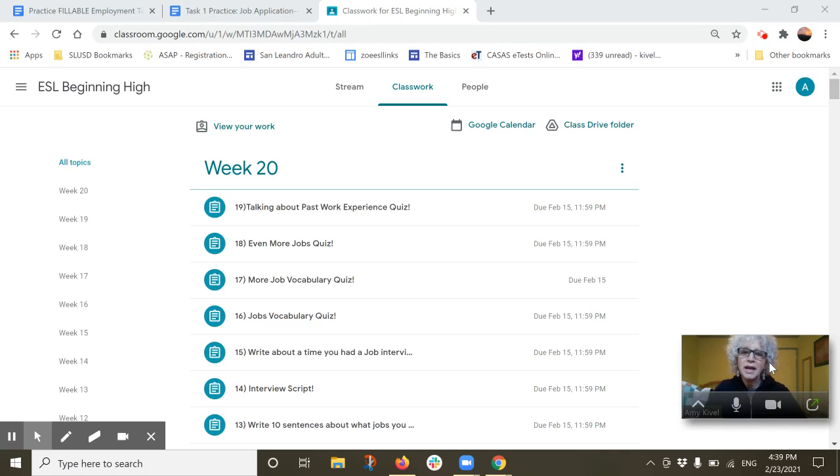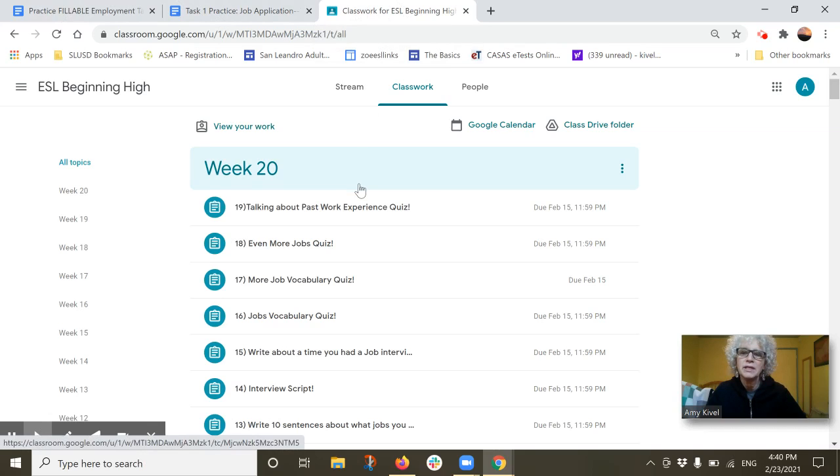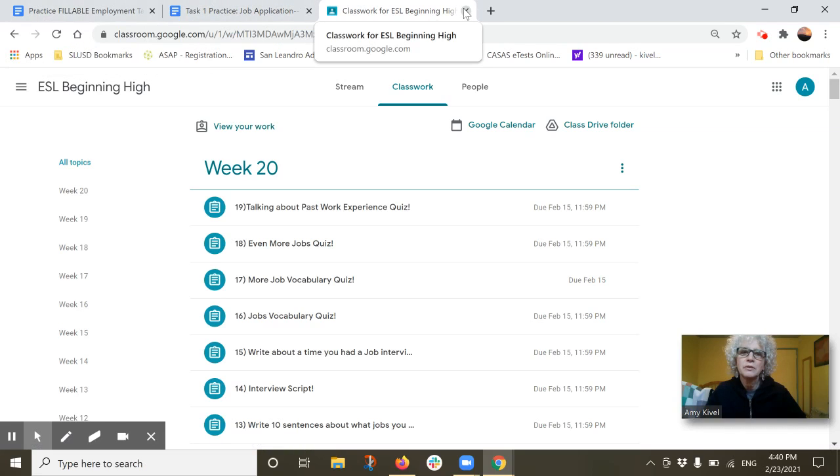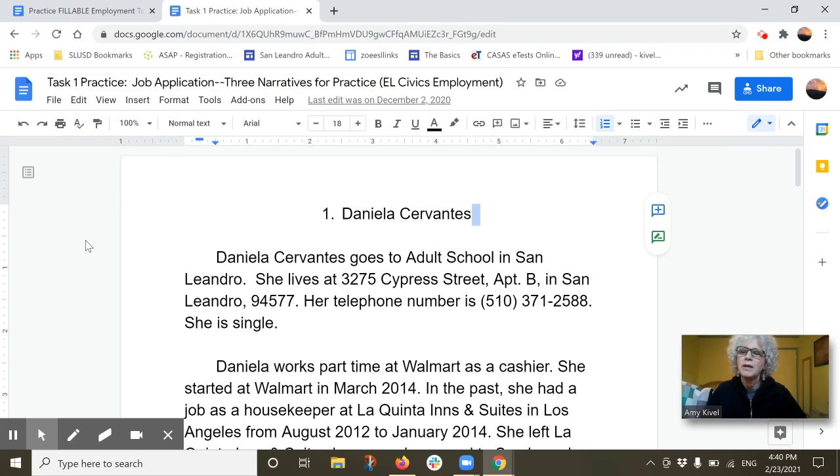Now, to take the practice or to take the test, you should go first to Google Classroom and your teacher will tell you the name of the assignment and you will find the assignment in Google Classroom in the classwork section and you will click on two documents. You will need two documents and I'm going to show you what they are. And this is all you should have open: 1, 2, 3 tabs. Your Google Classroom tab, and then after you open up the assignments, you'll have these two other tabs. And in fact, now I can close Google Classroom. I'm finished with it because I opened these already before.